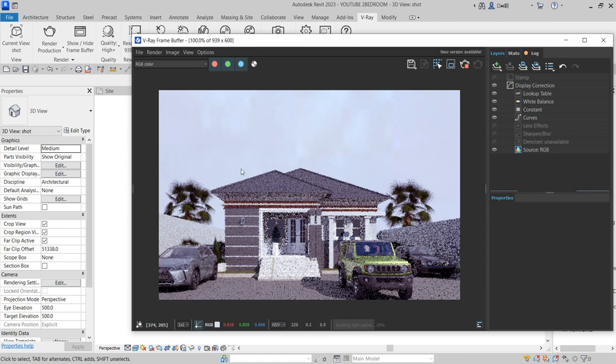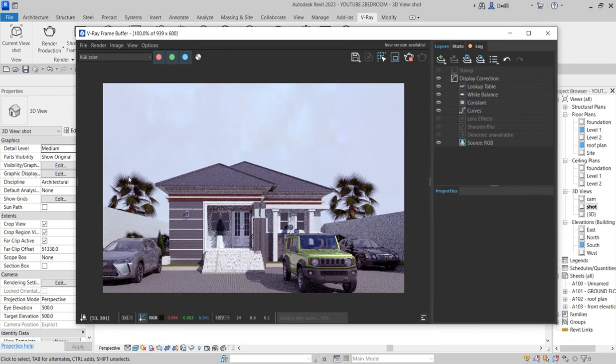So you go back here and say height of 600, and you have width of 939. Sorry, you have width of 939, and you say okay.